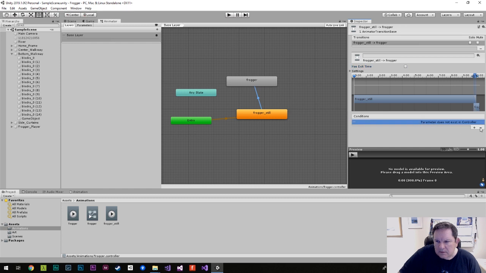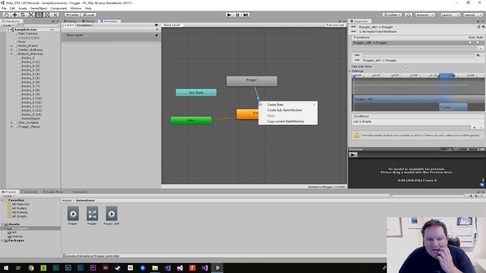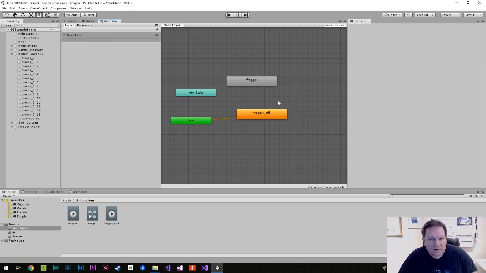Parameter does not exist in controller. No. I don't know what I'm doing here. Oh, it's been so long since I've done this. You can just delete that, yeah.